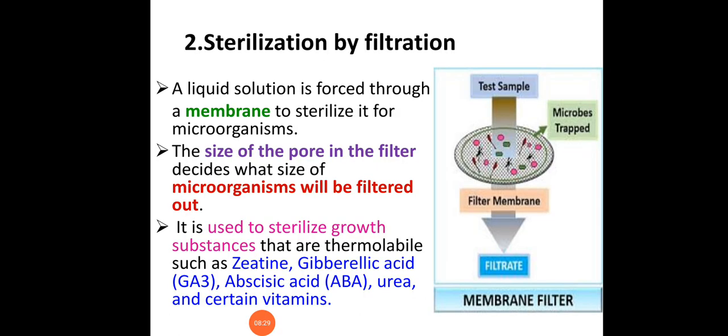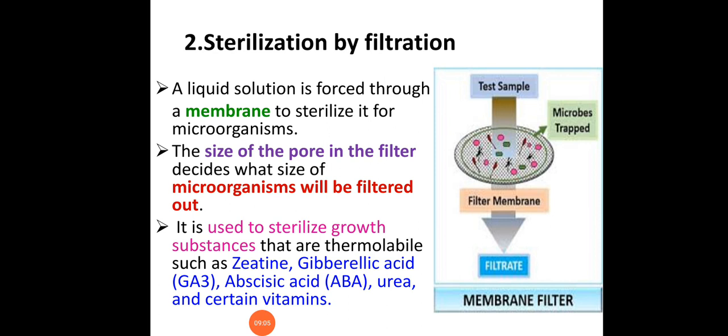Then going to the second slide, sterilization by filtration. Here cellulose membrane filters are used. A liquid solution is forced through a membrane to sterilize it of microorganisms. The test sample is transferred via the filtrate, and some microorganisms are trapped. Through the filter membrane, finally we get the filtrate molecules.